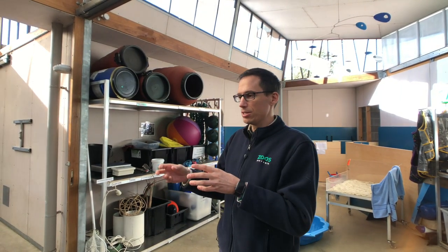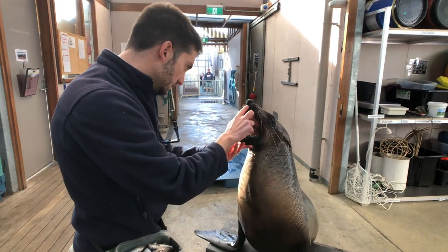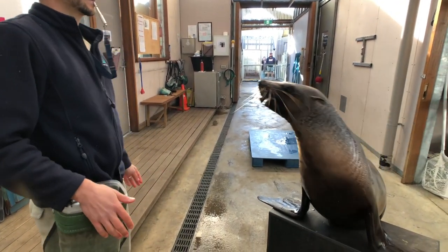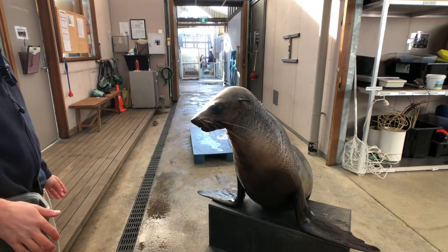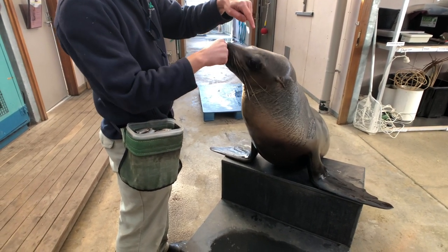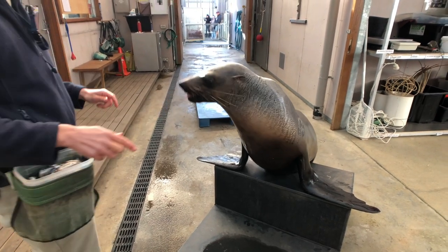Absolutely. So what we try and do is do things with our seals every day, veterinary experience, a little bit here, little things that may be intrusive and that the animal probably wouldn't tolerate in isolation, but if we do it all the time with positive reinforcement, then the seal tolerates it and actually participates of their own volition in their husbandry and their medical care. So it's really important for their psychology and obviously in delivering best husbandry for these animals. And so what Jose is doing now is emulating eye drops. And you can see she's holding that eye perfectly and the behavior ends when Jose bridges.